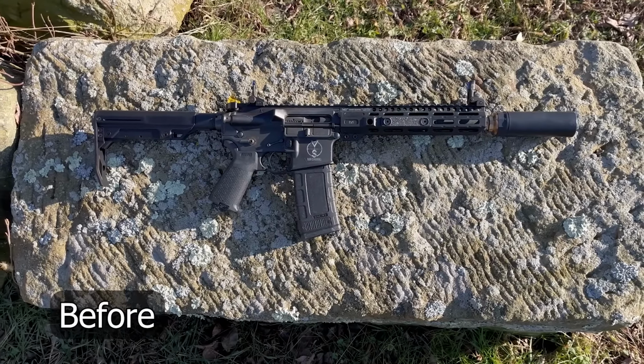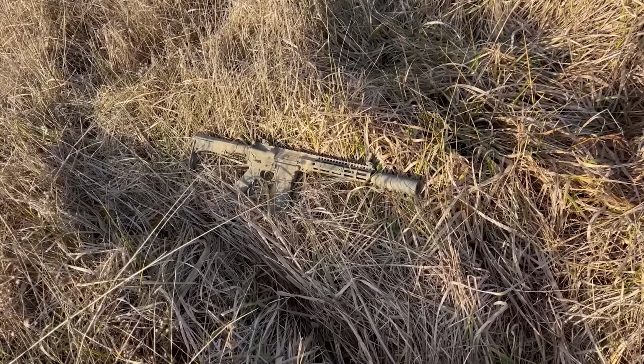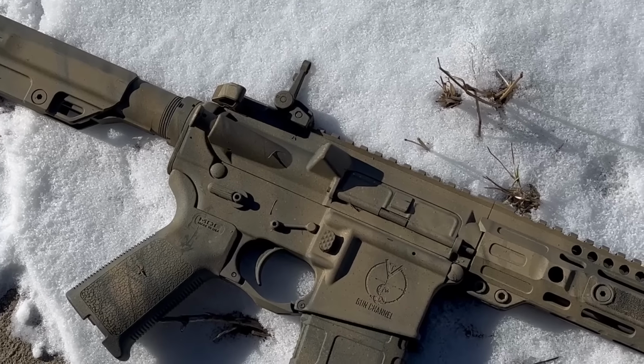So I went a little bit lighter in the tan because a lot of the winter here ends up kind of tan, clay, brown, you know, but we also have a fair amount of snow most winters because it's wintertime right now. And I was hoping that that lighter tan color would play a little bit more with the patchy snow. Not really. So that is the critique of my own paint job.